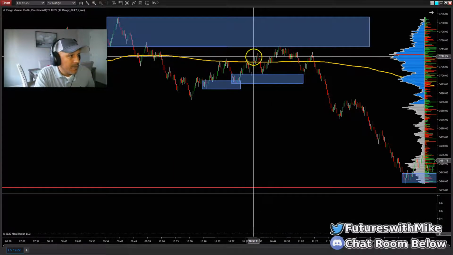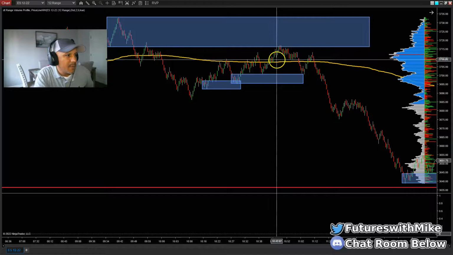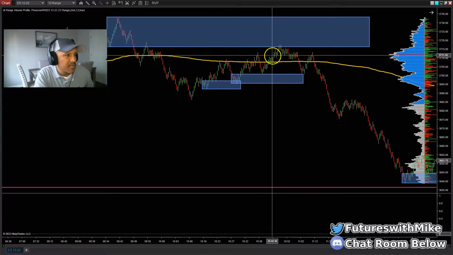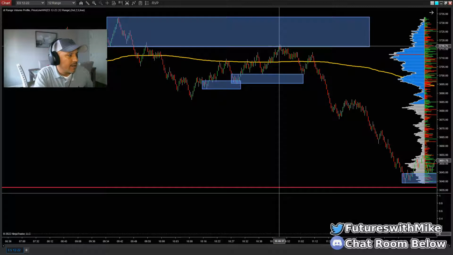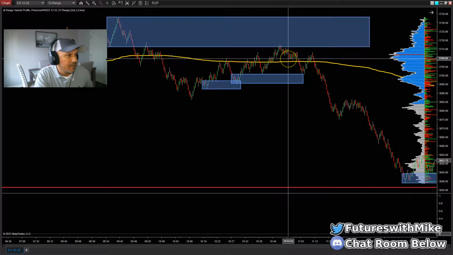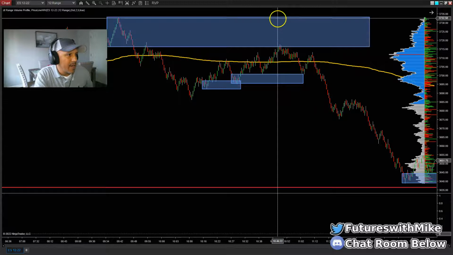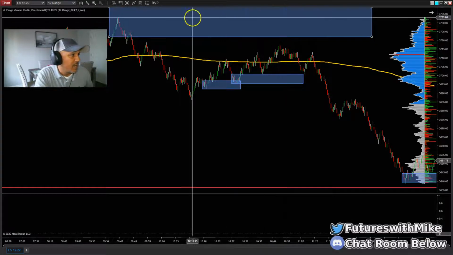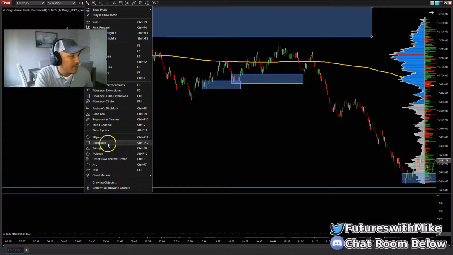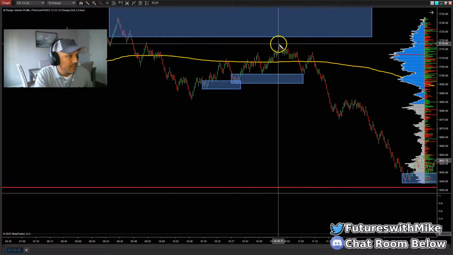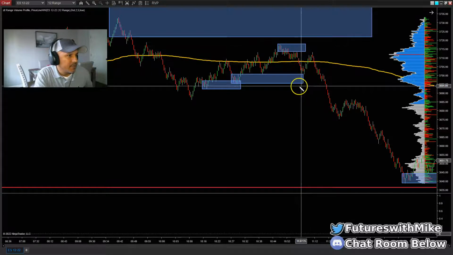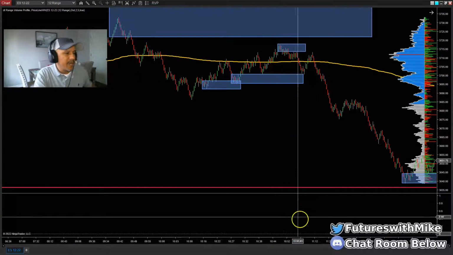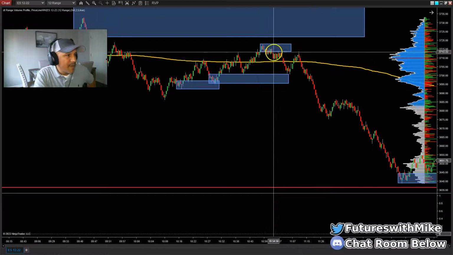So price made a high here, pulled back, made a higher high, pulled back, made a higher high on this move to the upside. Here's a little swing right here. Price breaks this little area of support, or swing area, or supporting structure, on the move right here. Once price does that, I am immediately going to mark an area of supply on my 12 range chart, which is going to be this zone right here. Now, the third step is waiting for price to pull back to the zone.